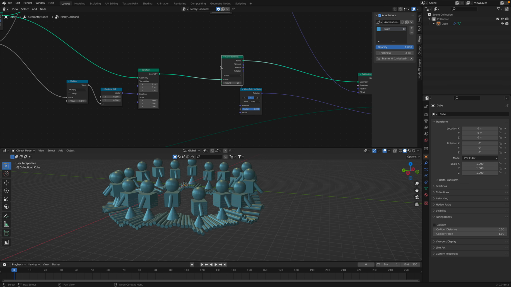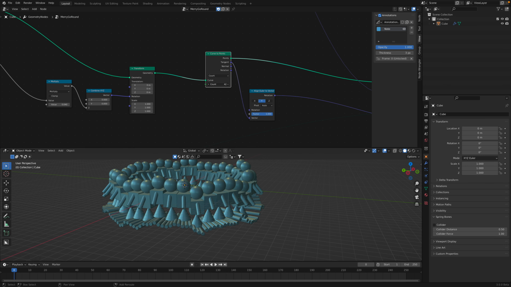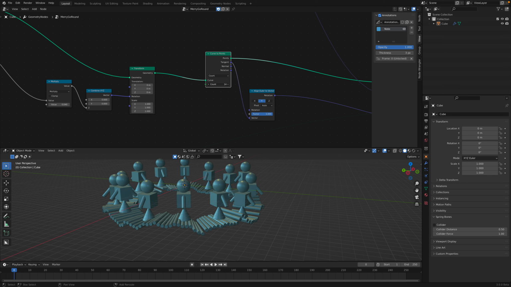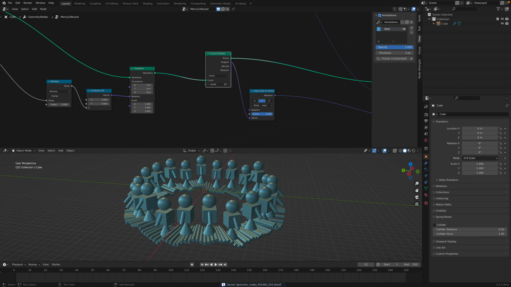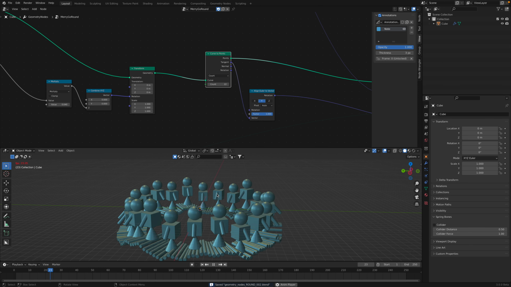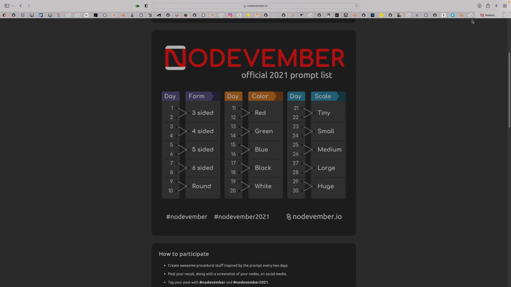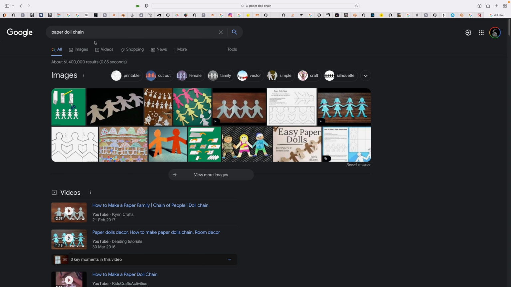It's actually exactly the same. We can increase the number of this character. You can replace this with your own character. This is also inspired by a paper doll chain. You might have seen something like this.